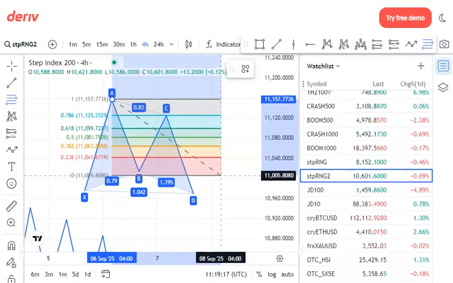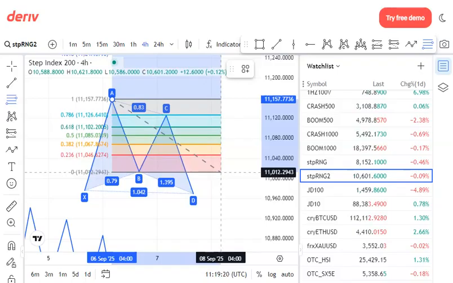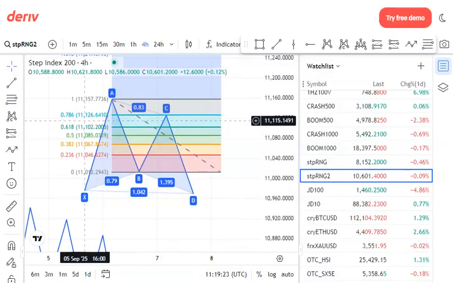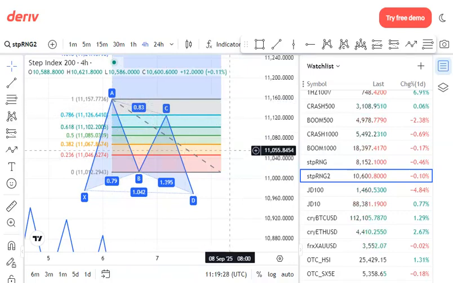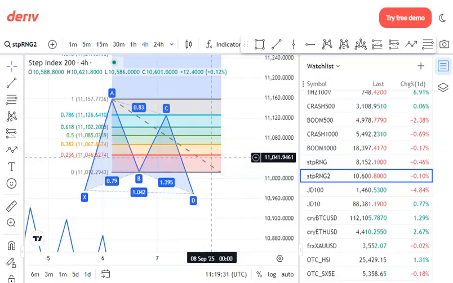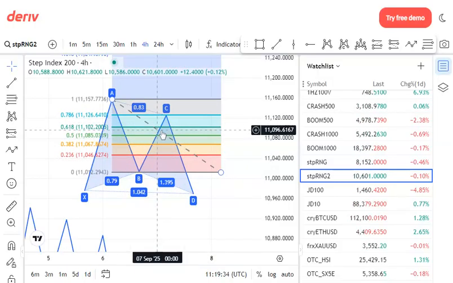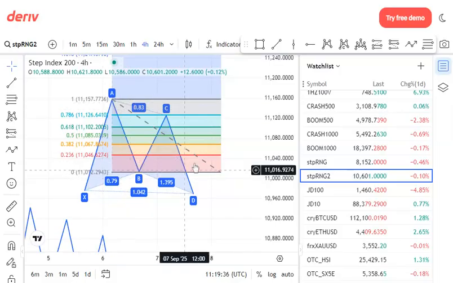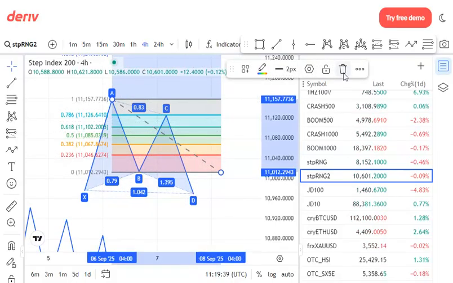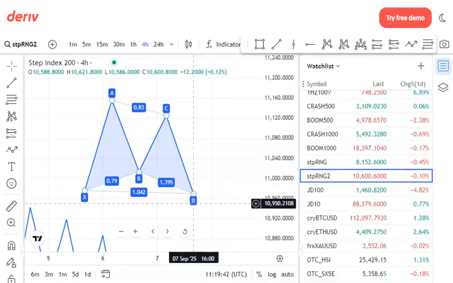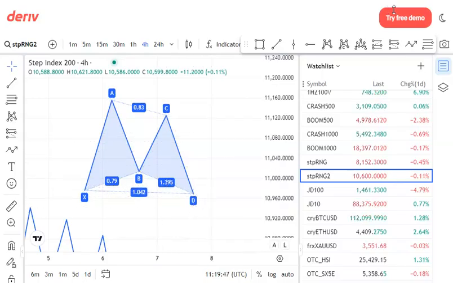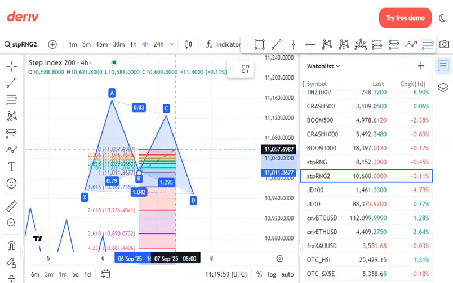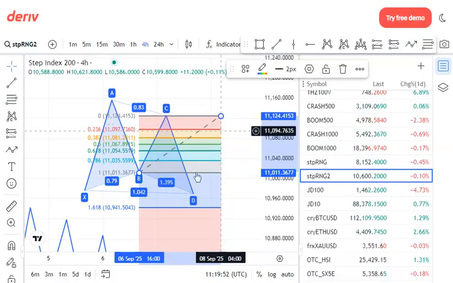However, we do not have the 0.83, so probably the 0.786 is a way out. You see, it is perfectly meeting up to 0.86, and that is the percentage that you see on the cipher strategy. And the Fibonacci also proves this to be true. If I wanted to see my B to C, it's the D, right? You see on the screen it is 1.395. I would use my Fibonacci tool, and after drawing, I would see that now my 1.395 is here.